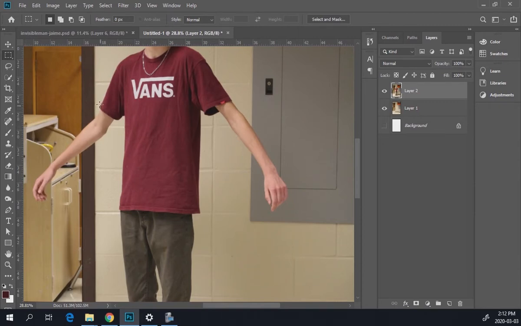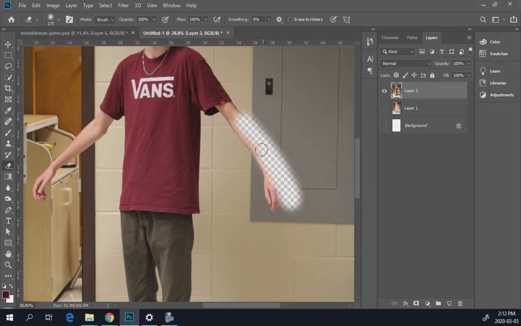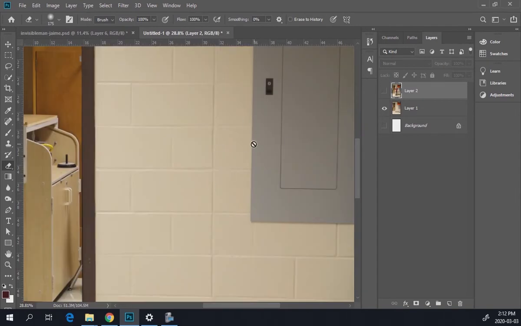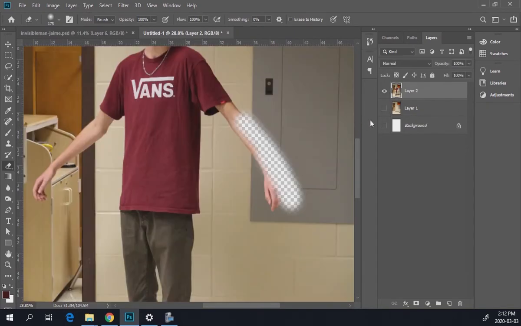So if I use the eraser tool now, and say here, I'll get rid of this layer. If I start erasing this guy, because this layer is perfectly in behind it, then it should overlay and just give the appearance that I'm erasing his arm.